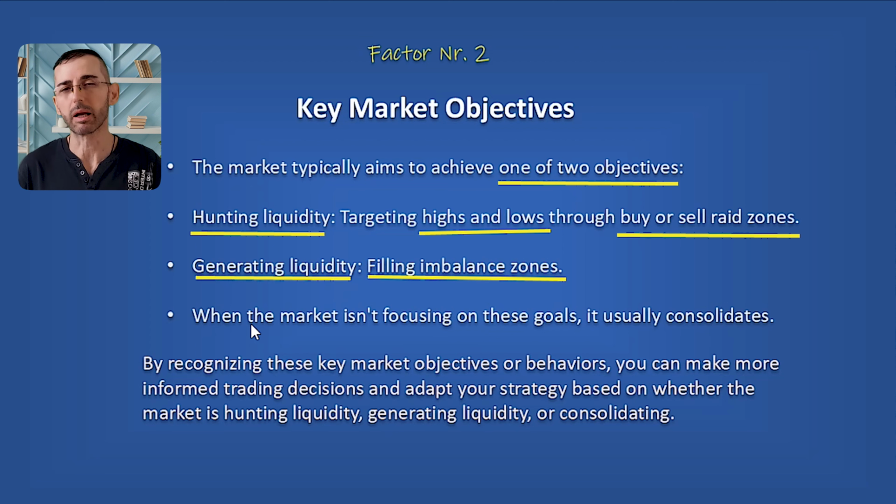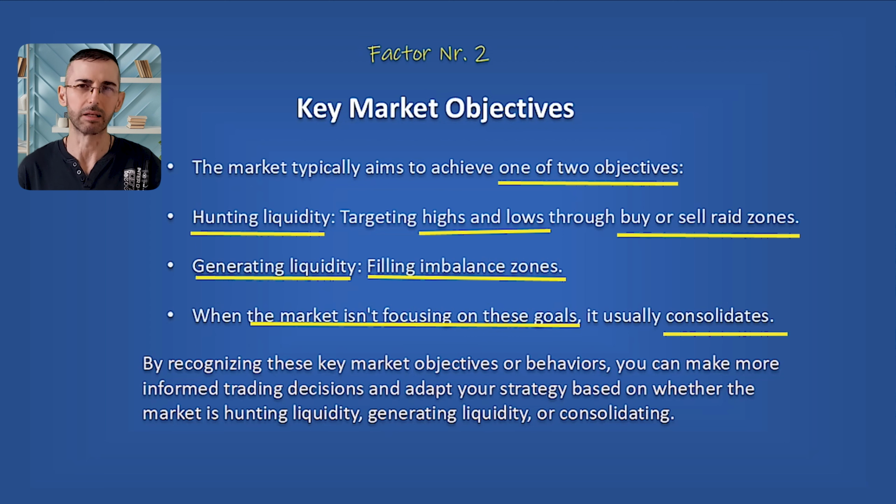Now, when the market isn't pursuing either of these goals, it tends to consolidate, creating obviously a range-bound environment with limited price movement. I believe that by keeping these concepts in mind and, most importantly, incorporating them into your trading approach, you can get better at predicting market moves and adapt your strategy based on whether the market is hunting liquidity, generating liquidity, or consolidating.